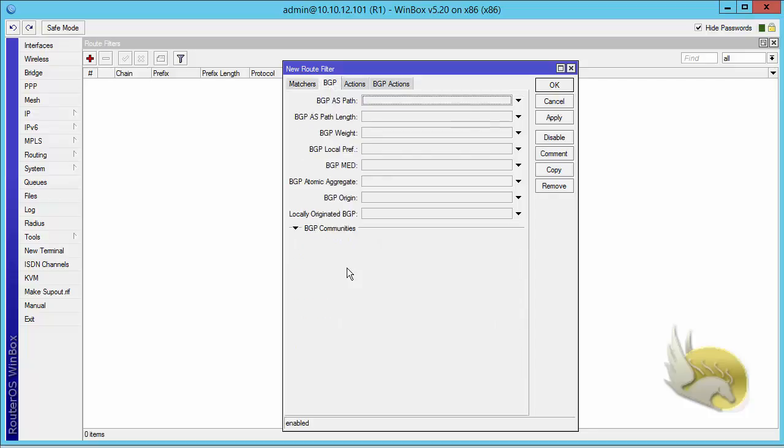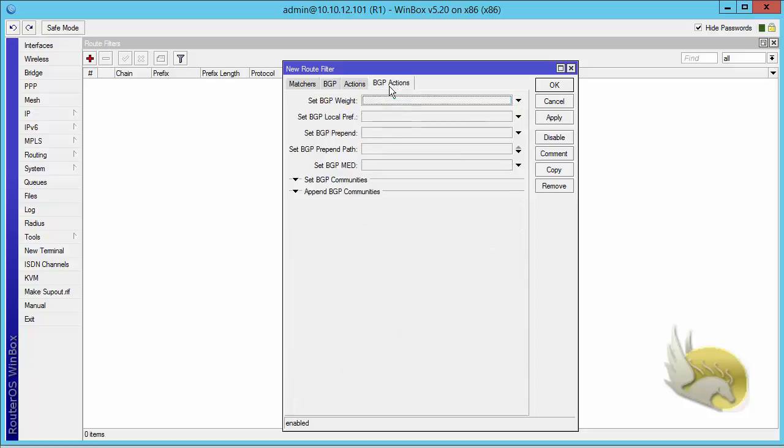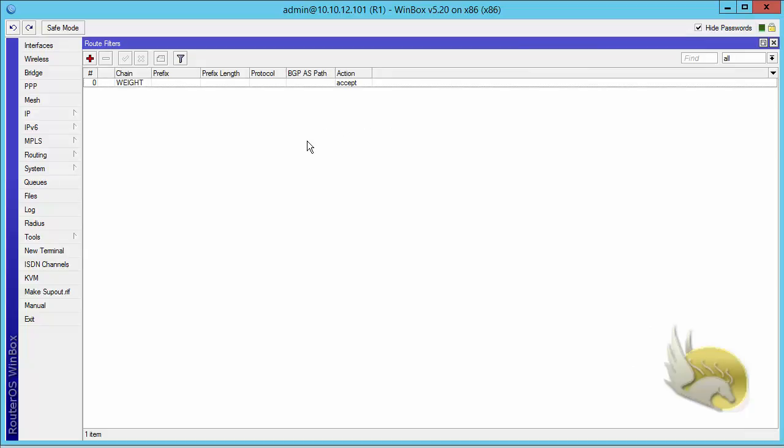But I can go to BGP and set one of these things here. For example, I can select the AS path and choose to add these to routes that come from AS path 100 or anything else. Because I am going to have this for all routes, I do not touch this again. I don't want to touch action, just pass through or accept is quite okay. For example, set accept, but go to BGP action. In BGP action, I want to set BGP weight. The BGP weight defaults to 32,000 and goes from 0 to 65,000. Now I want to make it a higher value, for example 50,000, and click on apply. This way I am changing the weight to some high value.